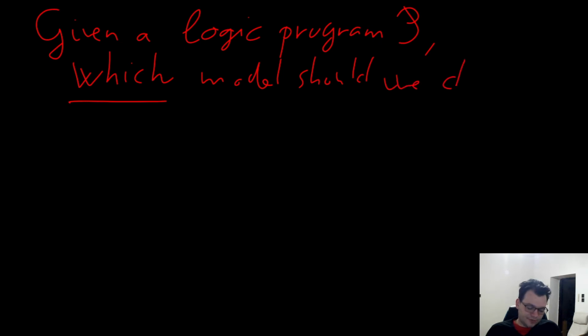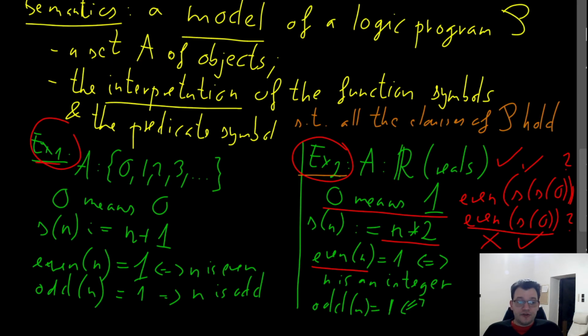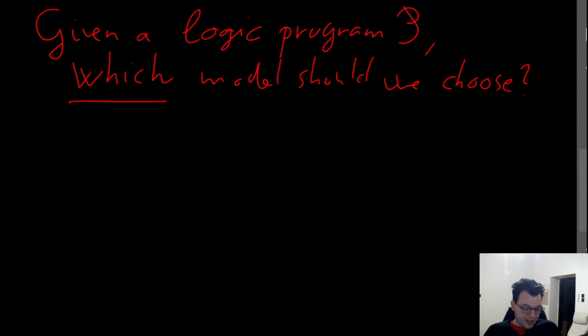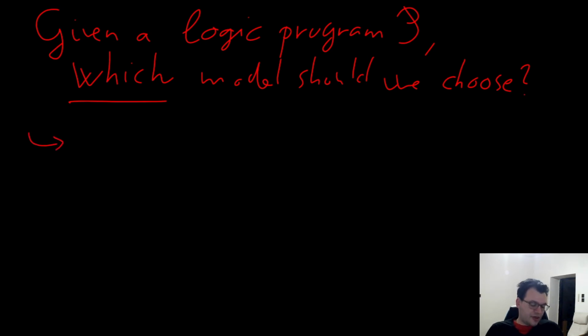Should we choose? And that's a very good question. So for example, if you are a machine, then why should you pick this particular model and not that particular model? Who tells you which is the right choice of model? There is a thing called Herbrand theory, which says that first, a Herbrand model.